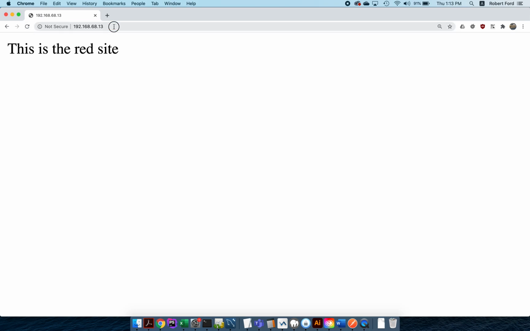And hey, this is good. It's giving me the 13. And this one says 12, but that's probably just kept in the cache. And if I ask to simply reload the page, it'll show me these. So the result is now I've been able to bring up the two different sites using two different IP addresses that happen to be on the same machine.